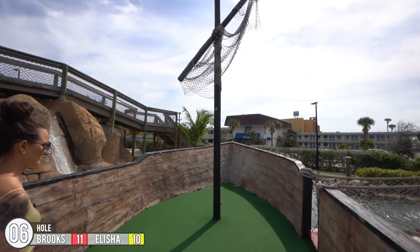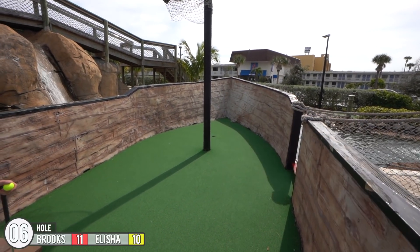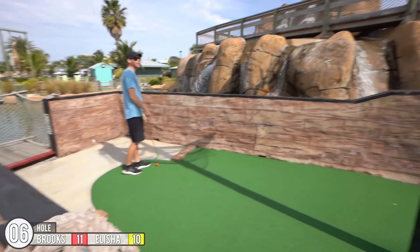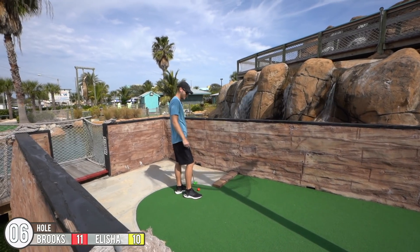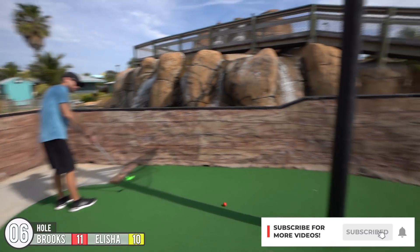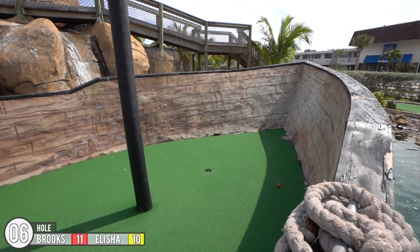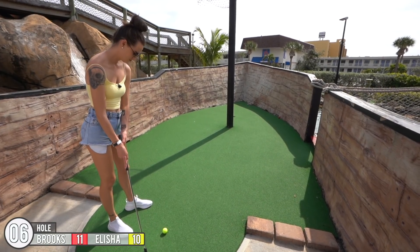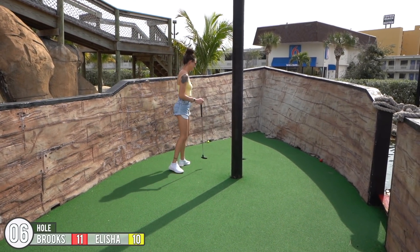Okay, so now we're on the ship — or I guess more of a boat. The hole is right behind the mast. I don't know if you want to try to hit it back to the end and maybe ride up the wall and come back down, or play it light. I kind of want to try to hit it a little hard and have it go up the center of the front of the ship and maybe roll back. Let's see — might be a terrible idea. It went up like that, bounced around, and came back down. At first it was doing good, then it started leaning off.